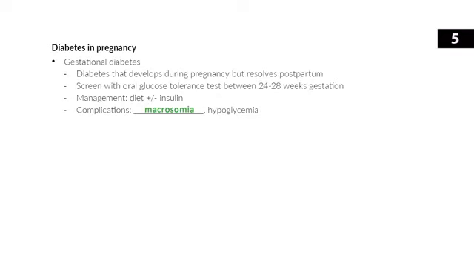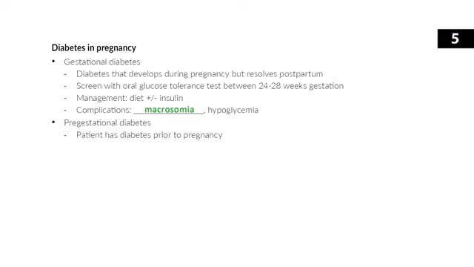These infants are at risk for labor complications such as a shoulder dystocia during delivery, and they can also become hypoglycemic after delivery. And why is that? During pregnancy, if they're exposed to too much glucose, the fetal beta cells in the pancreas will undergo hyperplasia to produce more insulin. And then once you take away all that glucose after delivery, the infants can become hypoglycemic.